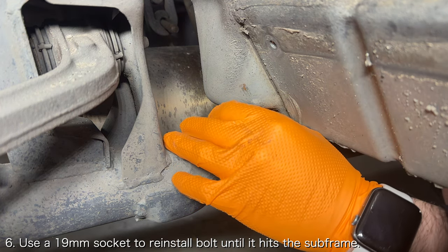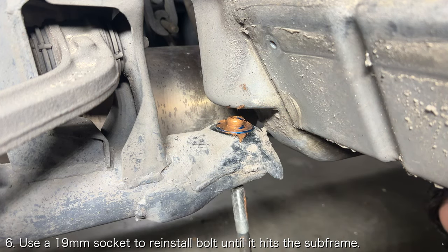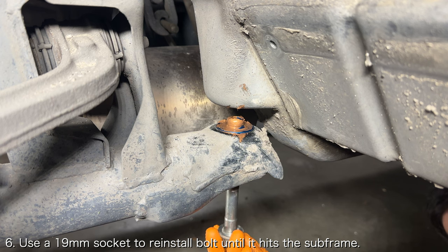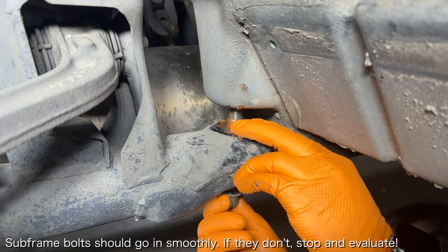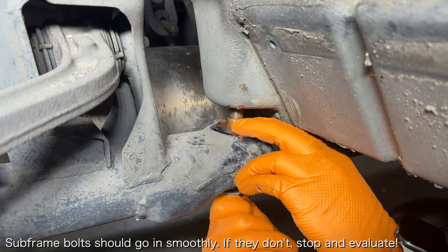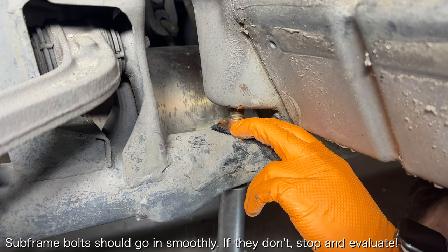Tighten the respective subframe bolt until it reaches the bottom of the subframe, while ensuring that the rigid collar stays on the subframe. One thing to note here is that you should feel little to no resistance when reinstalling these bolts. If you do feel some resistance, you should remove the bolt, clean the threads, and reinstall it.